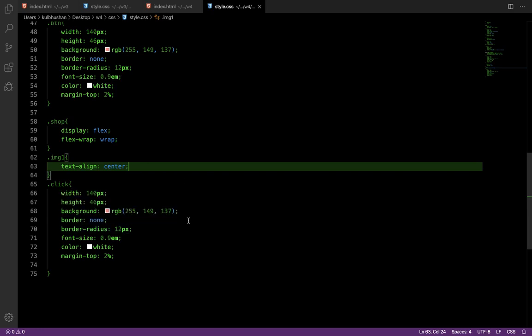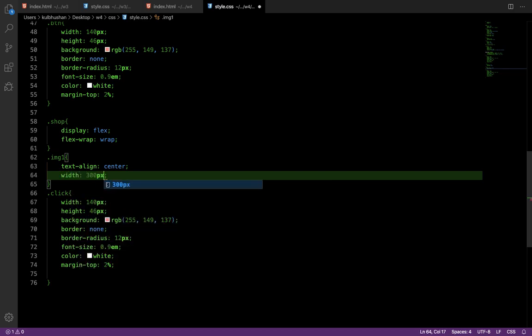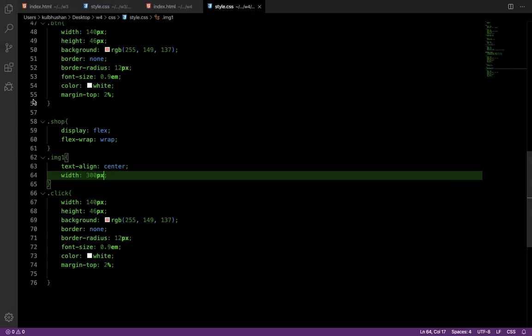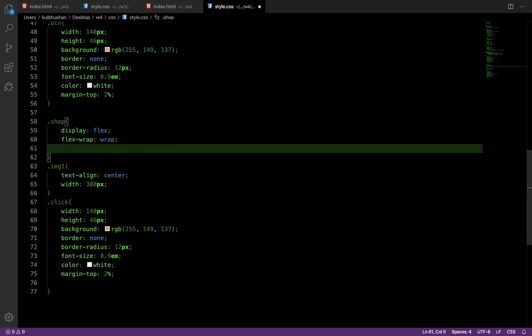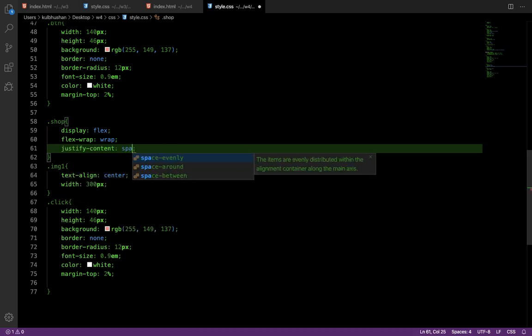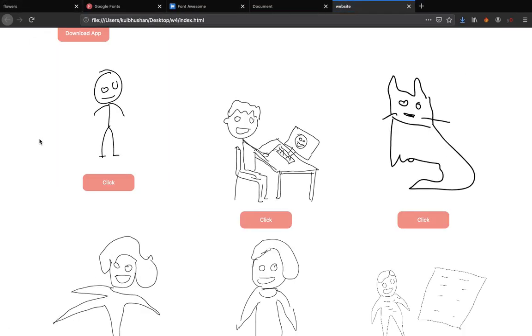Let's solve that. img1 should have a width, maybe give it 300 pixels. Let's see if that makes sense. Oh, that is better, but we have to do one thing. Do the shop thing: we have to set justify-content to space-between. Is it making sense? Yes, that is making sense.